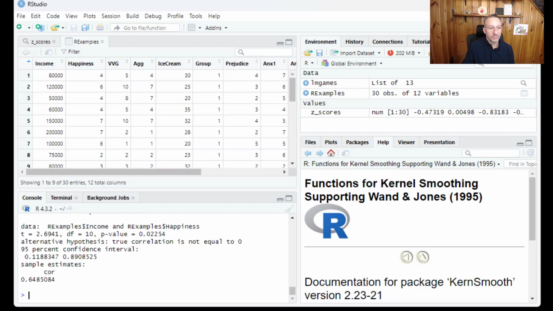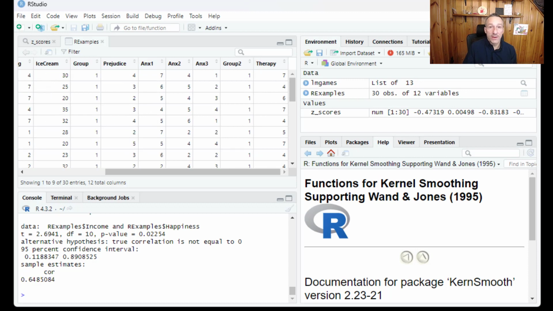Click enter. What this is telling us, so this is giving us our degrees of freedom, like with SPSS. This is giving us a p-value as well, 0.02. So yay, we got a significant finding here. It gives us the t-value as well. Gives us the 95% confidence intervals. We'll talk about those in a couple chapters, but this is what we're looking for right here. There is our R, 0.6485. So yes, we have a significant relationship. R 0.65 is what I'd put.